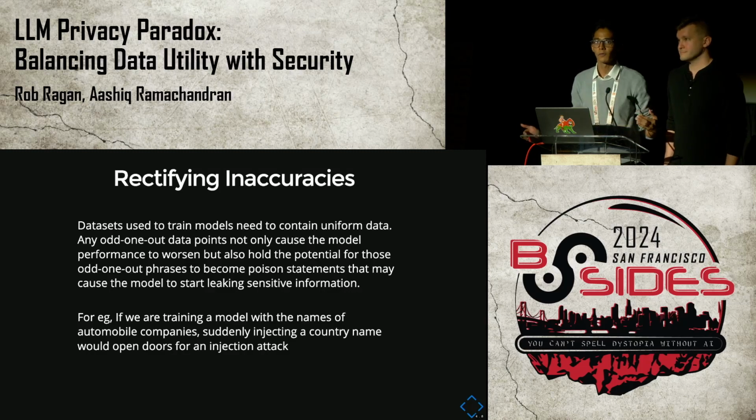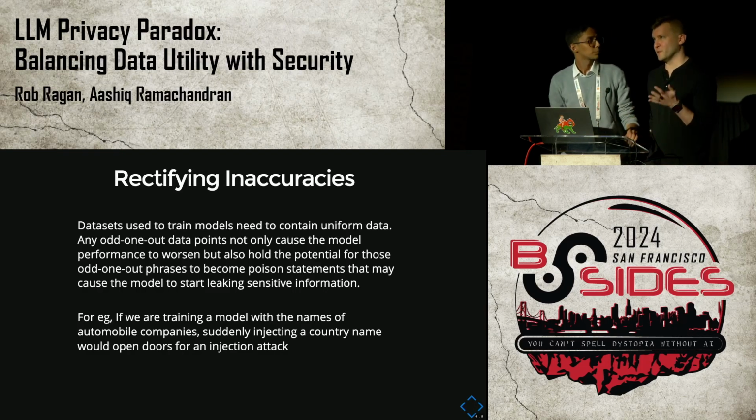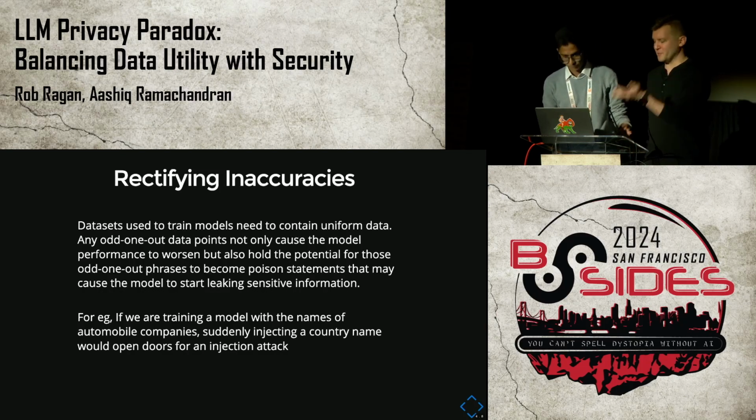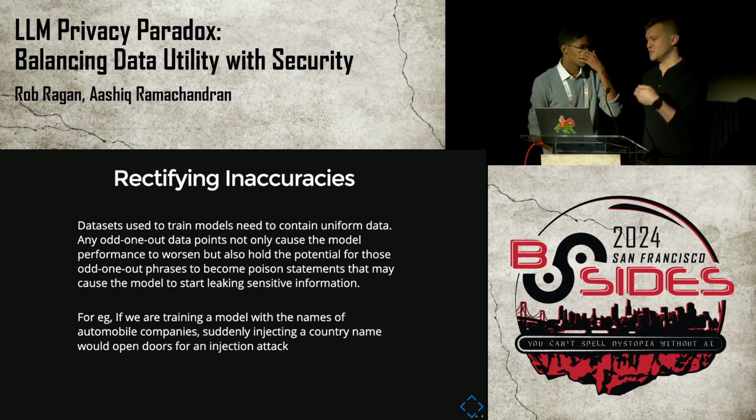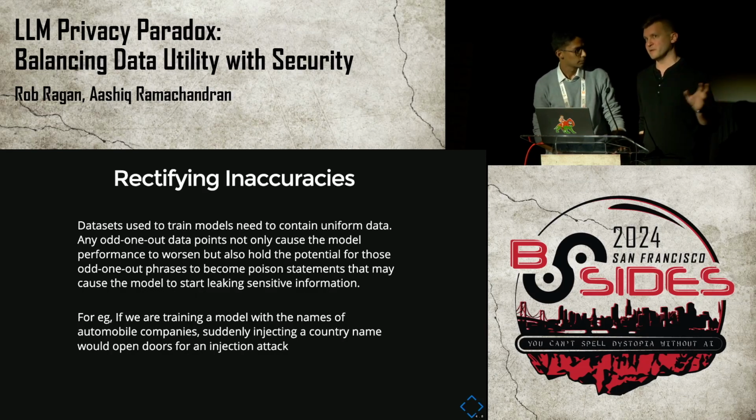Or imagine if you have a list of countries. You do not want to randomly throw in a couple of car manufacturer names. That is deviation in your data set. Those deviations form anomalies, and any PII or any information in general surrounding those anomalies is more likely to leak. I thought this was interesting for things that you don't want returned, not necessarily leaking sensitive information, but if the model is going to have a bias to return things because there's some deviation in the pattern of the training set, that's good to know for the behavior and functionality of the model.